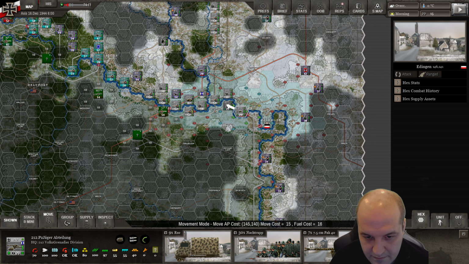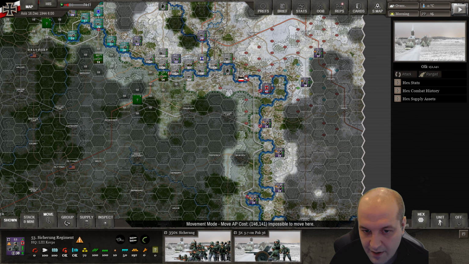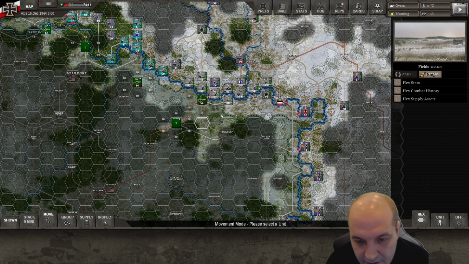Just move this HQ unit here. So these purple units will hold this position. If the enemy appears here, we'll probably gain control of these. So these two will just come in and take this position. What am I looking at? This is more 7.5 centimeter gubbins. I lost a truck. That's okay.